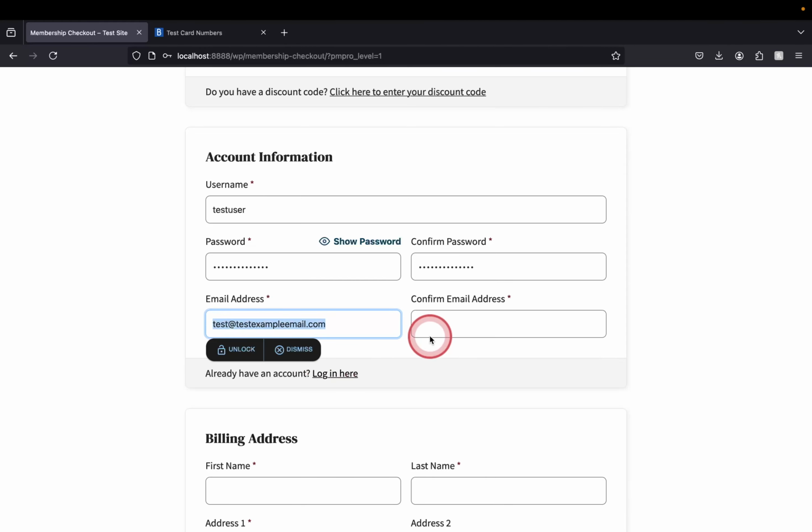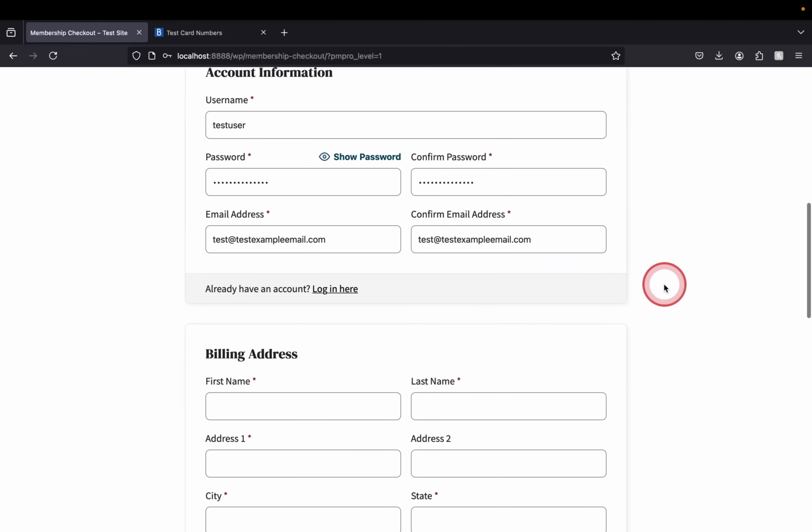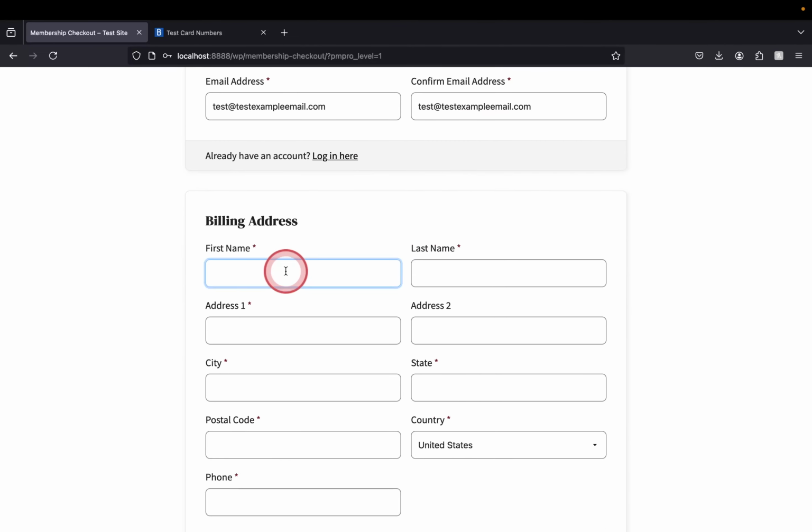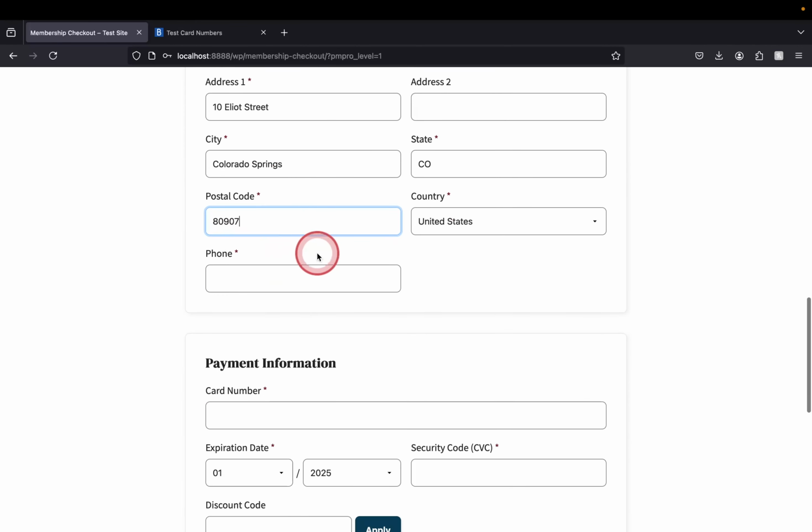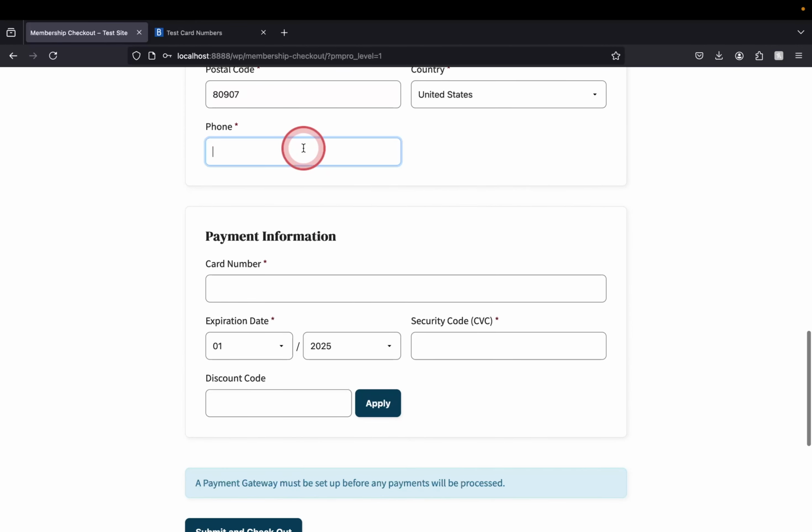All right, copy that over. And then name, and then address. I'm just putting in some dummy details here. All right. Then now I need to put in a phone number, so put in a fake phone number here.